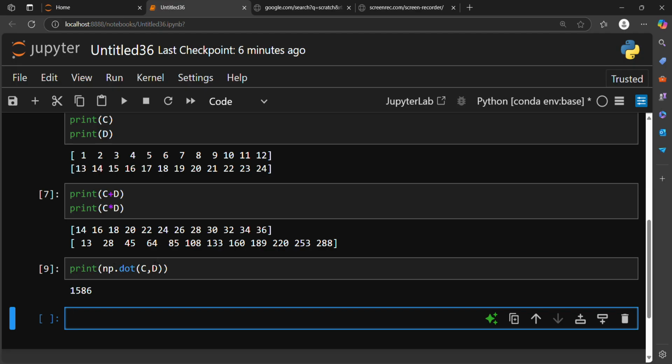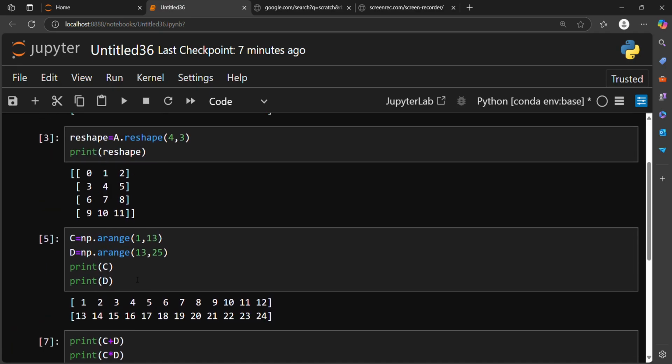In this manner you can use linear algebraic methods and find variables, and you can use it for the cross product. You can also use it for finding eigenvalues. In this manner you can do many operations using commands like np.dot. If you want to find the cross product, you write np.cross. So in this manner you can use multiple operations. I hope you understand the basic methodology of using these commands.